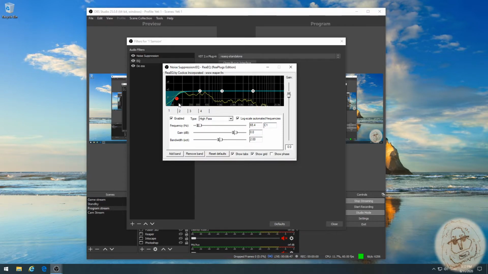Basically, this equalizer allows you to adjust things in 4 different places. And down here you have the 1, 2, 3, 4. Whichever tab you're on, notice now the 2 changed to red. The 3 changed to red. That tells you which one these adjustments are for. So then you can get in and you can play with these faders. This one's by default set to be a high shelf. 3 is just a band. 2 is a band. 1 will be set by default at high pass, I believe.